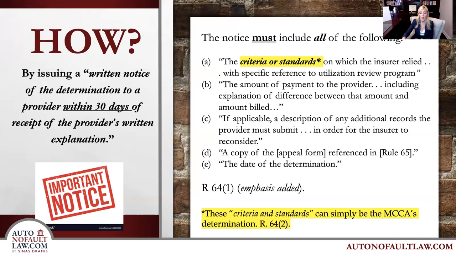Importantly, though, under Rule 64(2), the criteria or standards on which the insurer relies in making its initial determination can simply be the determination by the Michigan Catastrophic Claims Association. So if you're a medical provider and you receive a written notice of determination, you may see language that indicates that the criteria or standards on which the insurer relied in making that determination are in fact the MCCA's determination on the issue.